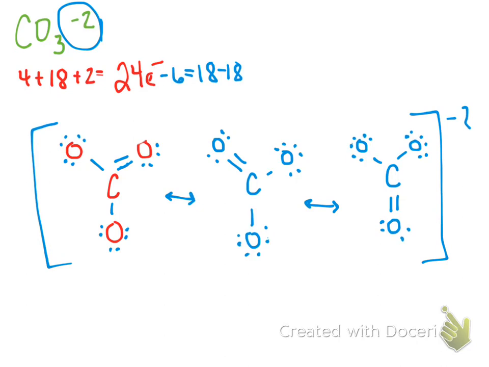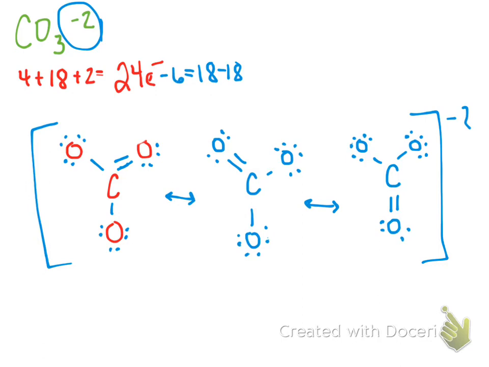Resonance structures are always about floating that double bond. Okay, so if it says to draw a resonance structure and you don't have a double bond, right, that's a problem because that's what it is, right? It's about moving that double bond around. And it gets more intense than that, but that's what we need to know about it. Okay, so you have to move that double bond between those 3 oxygens.